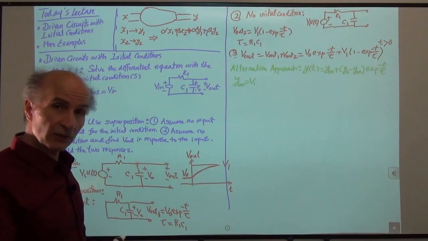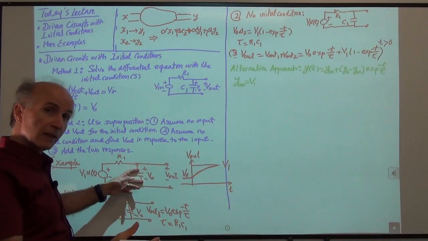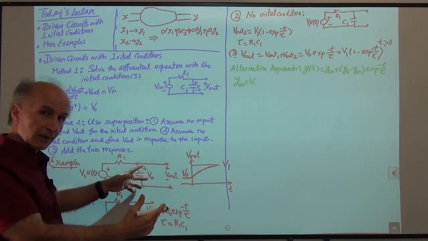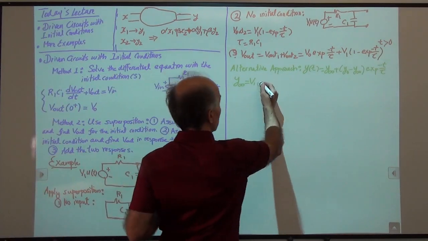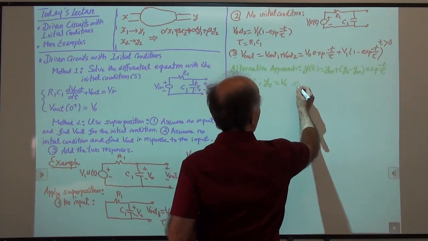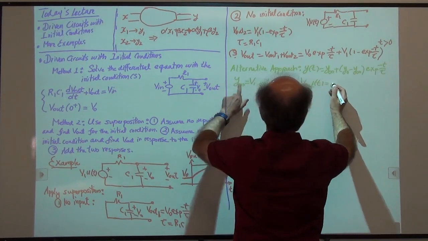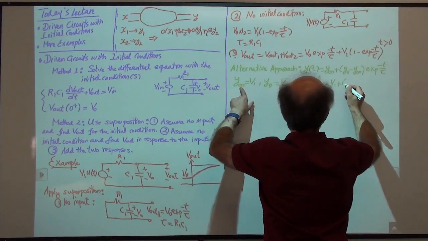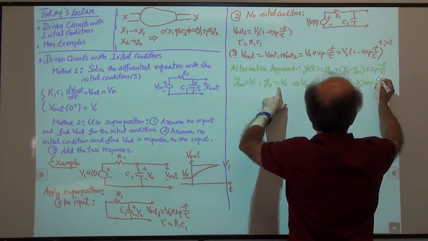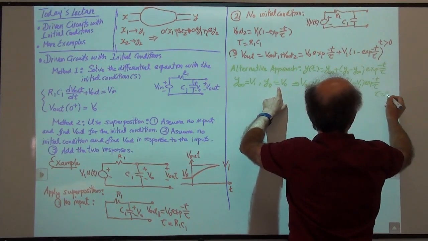And then y0 at 0 plus is how much? We decided that the voltage on the cap cannot change instantaneously because we don't have infinite current available. So the voltage on the cap at 0 plus is V0. So we have y0 is V0. So then we can just say V out of t is equal to y infinity plus (V0 minus V1) exp of minus t over tau, and then tau is equal to R1 C1.